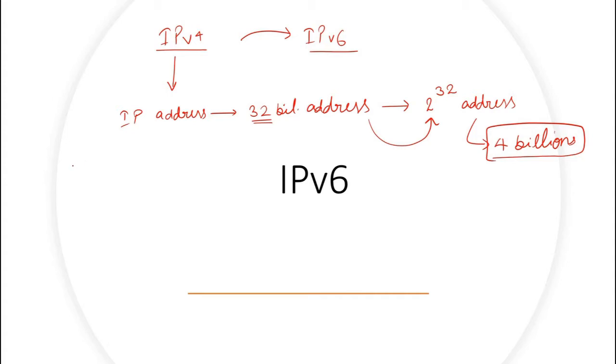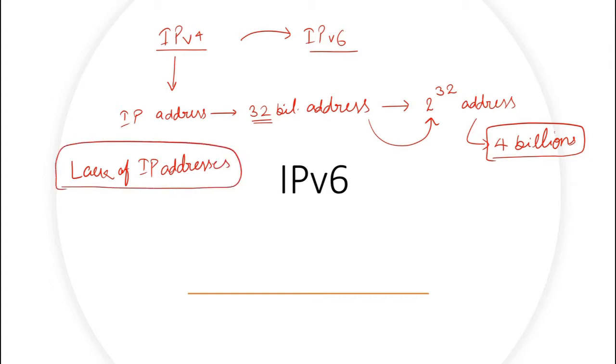So there was just a lack of IP addresses, which generated the requirement for some new version, and that should be a little longer than these 32 bits. So that's why we had to find an alternate solution. But the problem was that most of our NIC devices support only 32-bit addresses. So it was really difficult to directly jump from a 32-bit address to some other address, because our machines understand only 32-bit addresses. It was a really difficult job to sort out this problem.